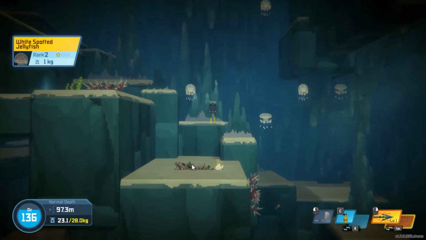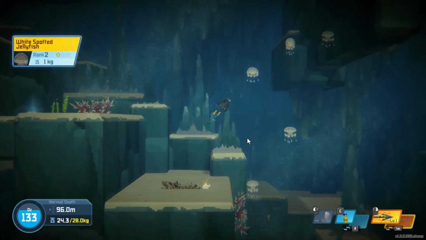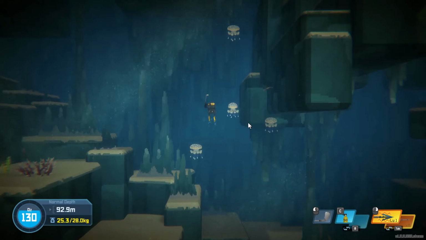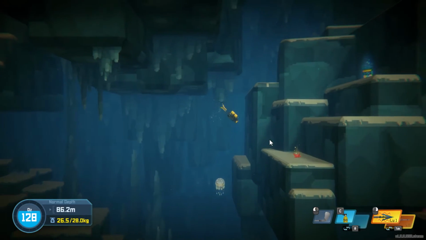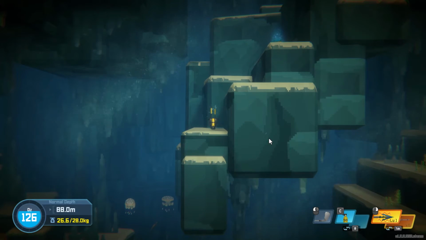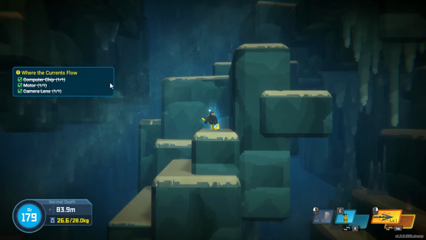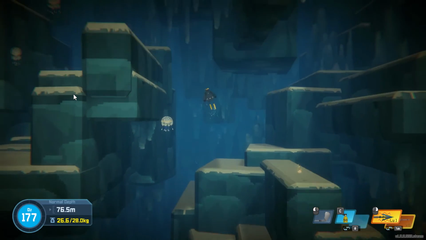Right now I'm in jellyfish catching mode. I think we did what we needed to do here. Cool. Thank you, Golf Club. You're the ideal jellyfish catching machine. Alright, now we're gonna head up out of here. Ooh, red. Perfect. We're gonna stay down here because we just found more oxygen so we can stay a little longer. So we'll do that. We're gonna hang out here. But where the currents flow. Successful. Alright, so we're gonna start heading our way back up. I think it's this way.